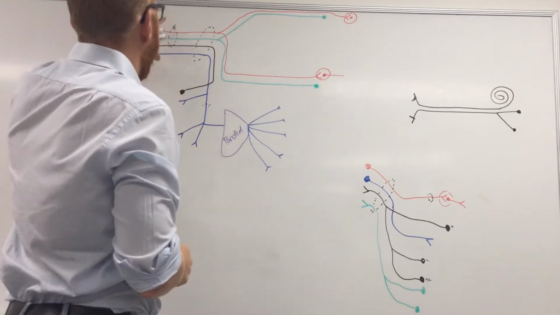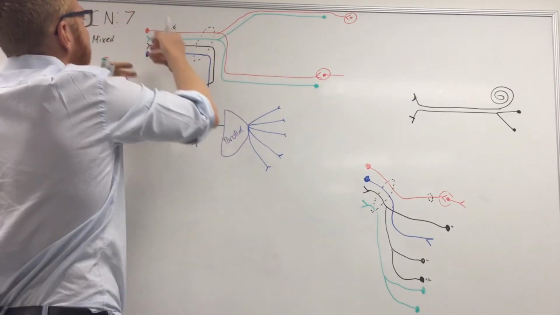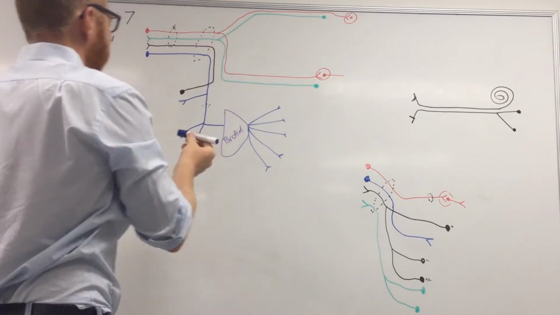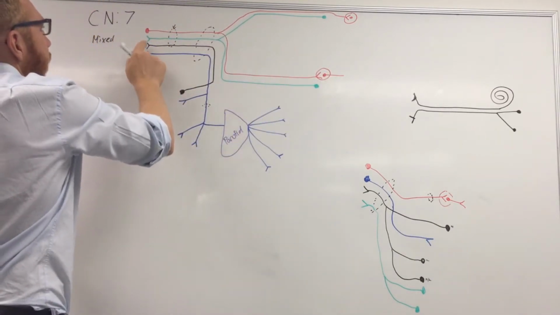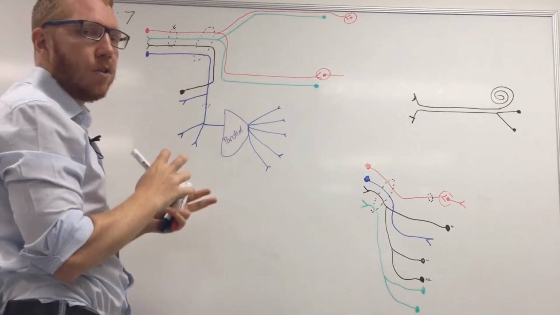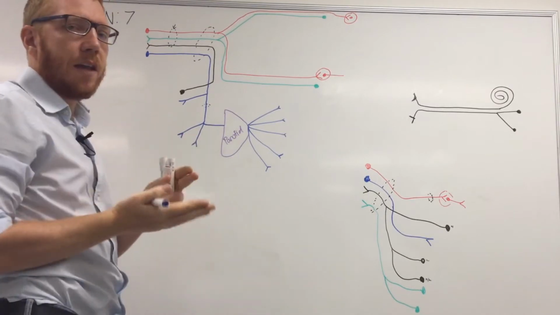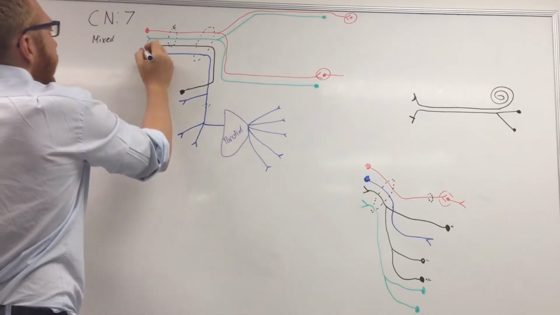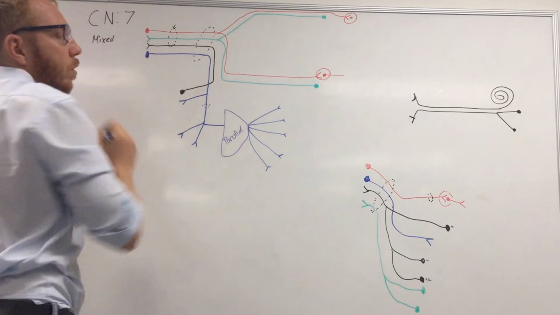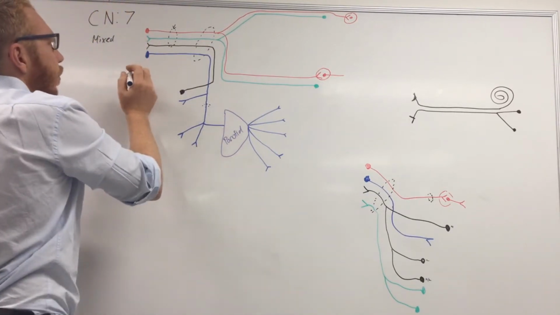So when I talk about where it is in the brainstem, that just is referring to either sensory coming in or motor coming out. So we're in the pons region. We're in the pontine medullary junction, but most correctly we say the lower pons. So start with the blue. The blue is going to be motor. So we're talking about the motor component of the facial nerve to begin with.